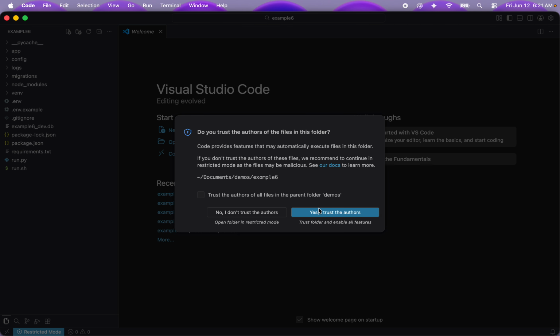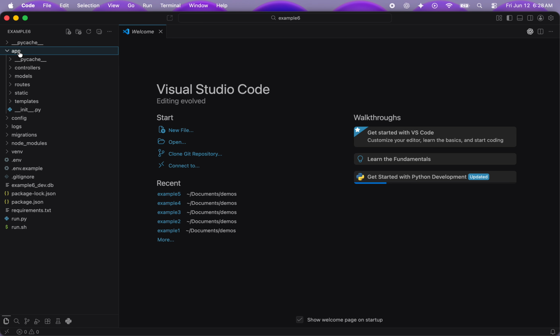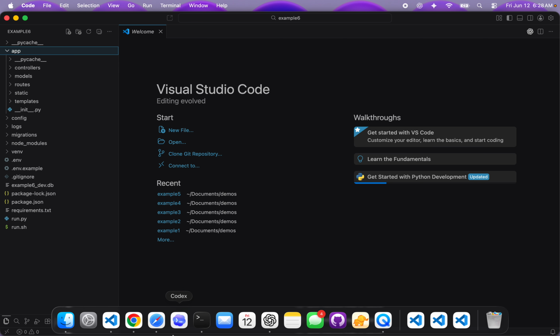All right, I trust myself. And let's see, get the URL up so everything is running. And in this case, we are going to have Flask Commands generate absolutely everything for us.